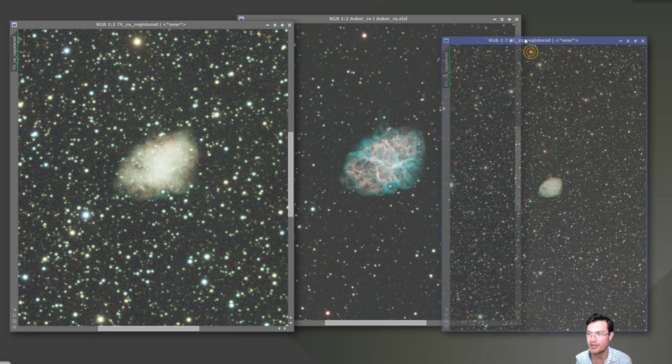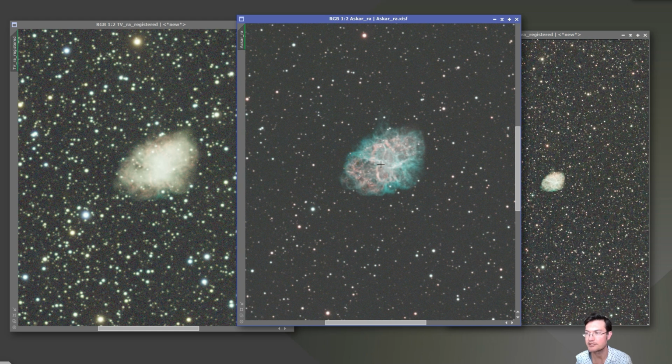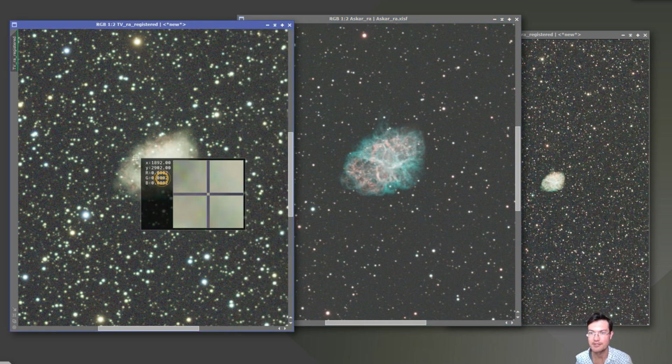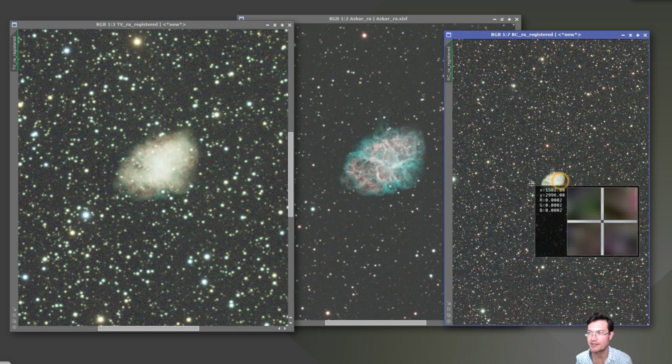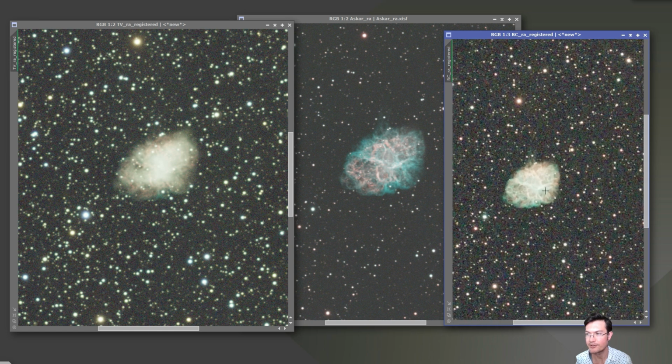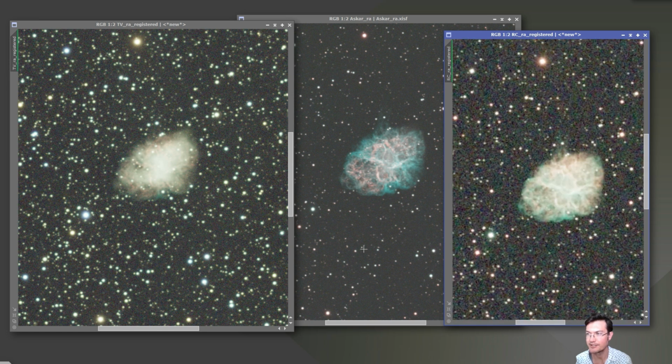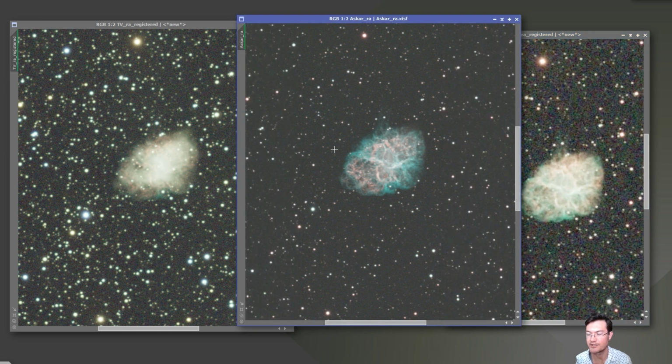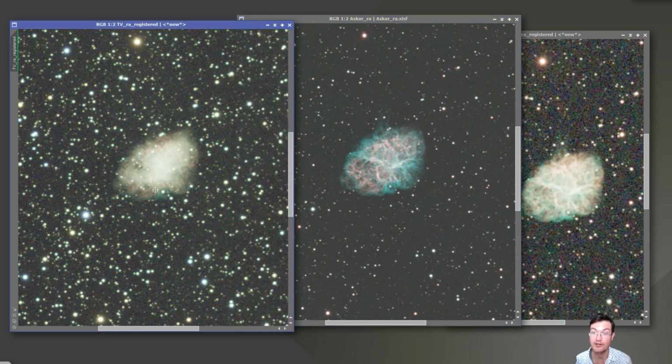We're going to go ahead and use that as our base, and we're going to want to pull in some of the color data and some of the things like that from the other two, but we really don't want the stars or anything. They're much more bloated, not nearly as good as the longer focal length, larger scope.